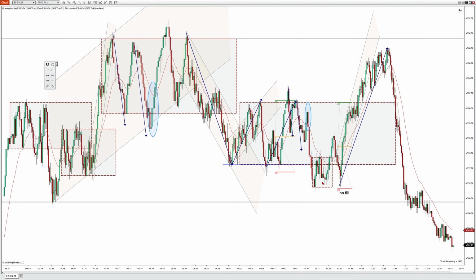And so we push up here, we get the spike up, leg up, push down, we start making a second leg up. So we're clearly getting two legs up right here. And then on the second leg, closing very much on its high. But you do have to consider that there is a range right here. And so I used the limit order. Unfortunately, that caused me to not get filled. But anyway, I do like that there.